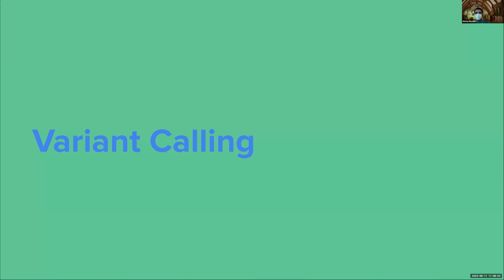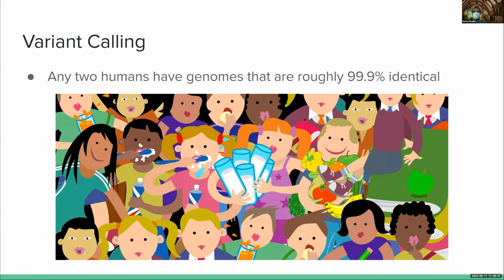Okay, so variant calling. This is the next thing I want to talk about. Has anyone heard of this term at all? It's all good, I'll just jump in. Have folks heard of 23andMe and stuff like that? Yeah. Okay, awesome. So that's basically what they're trying to do. No matter how diverse we all look, all of us have 99.9% identical genomes. And it's actually interesting that all of this diversity that we have is caused largely by that 0.1% that we differ from each other.